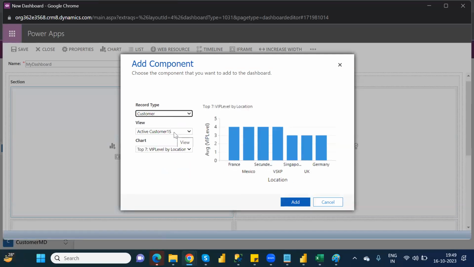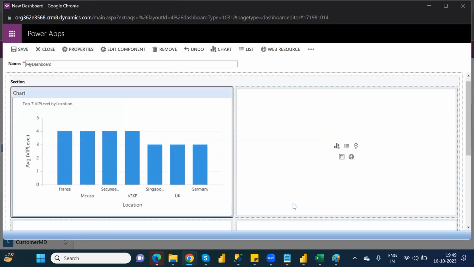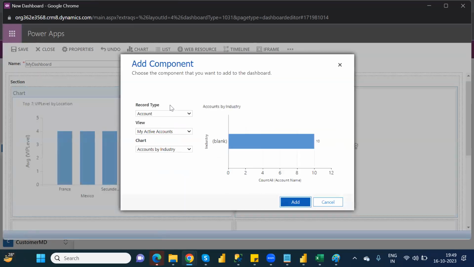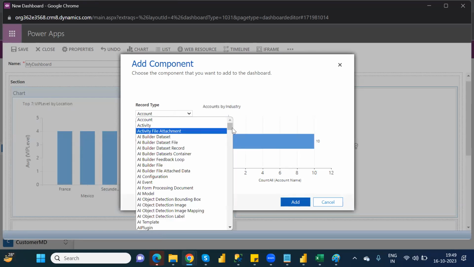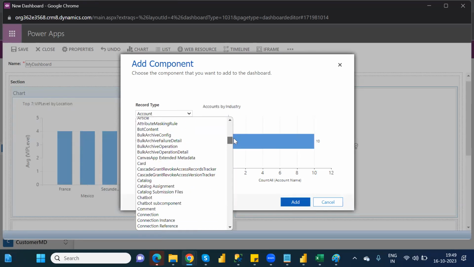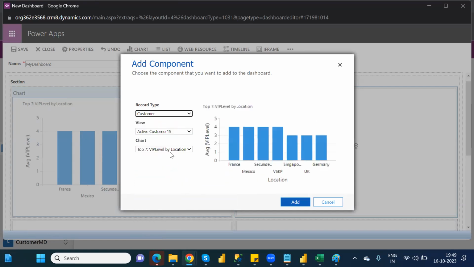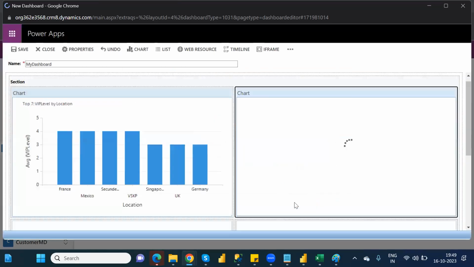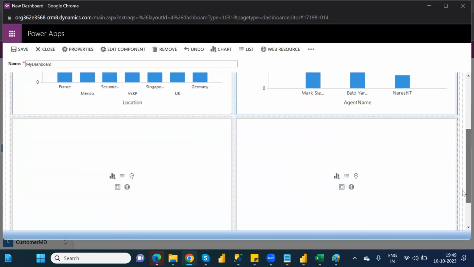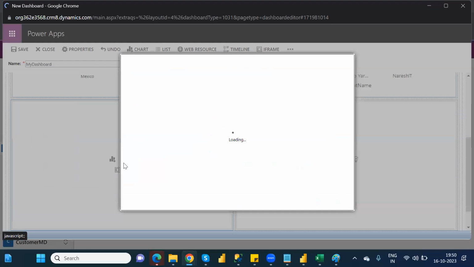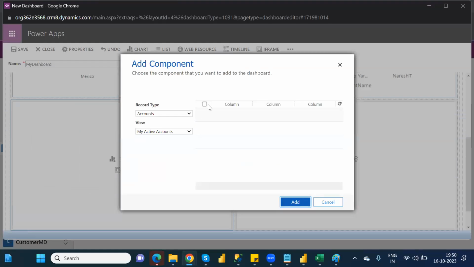Under the table, if you created any particular chart itself, those you have to use. Suppose in this one also, I want to use some other one. In the customer table, I created multiple charts, right? I choose those here itself. And here I'm choosing agent wise total charge. Here it is. So this is the one. And come down for this one, table wise. This is the table wise.